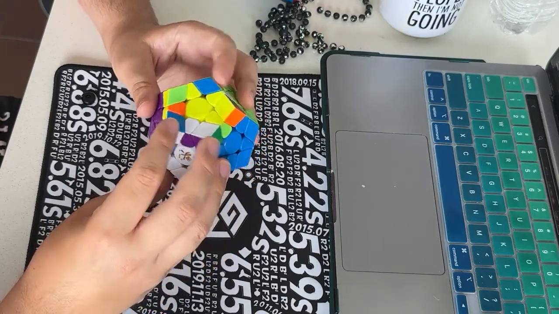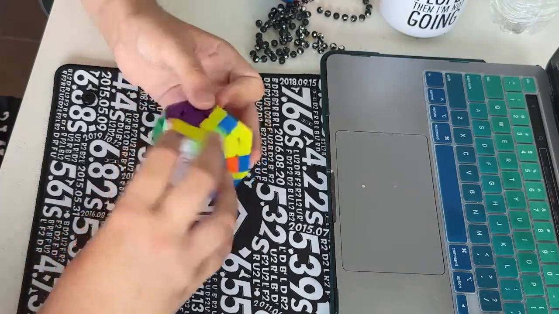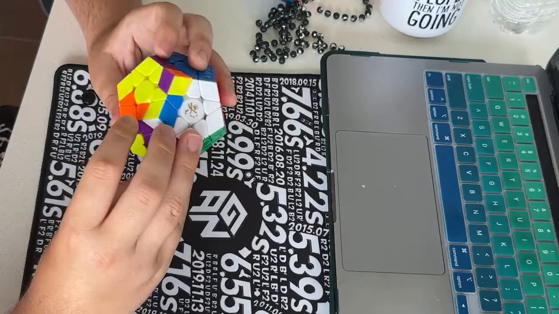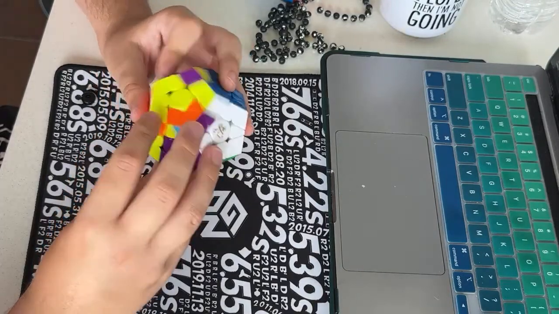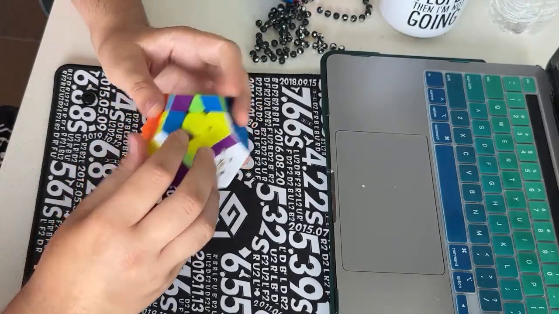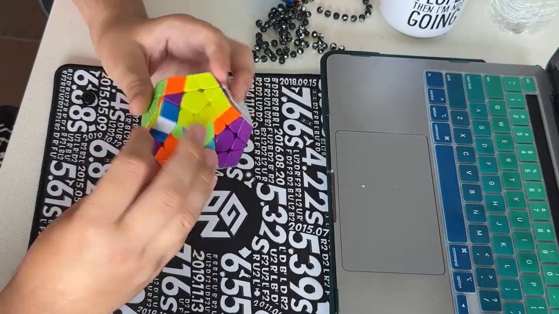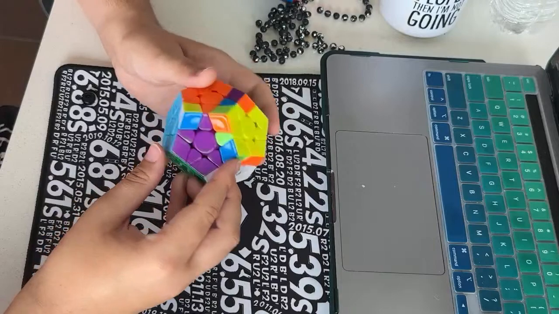Okay, first of all, I want to solve this because I don't like having a white slot open while I'm solving the block. Okay. Awesome.